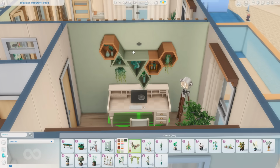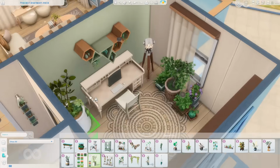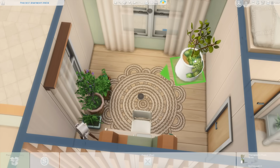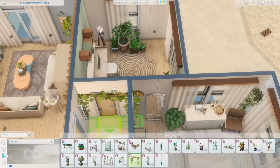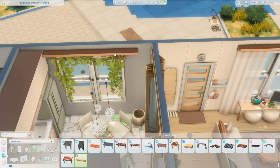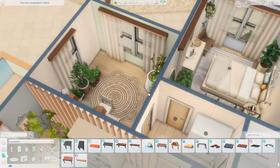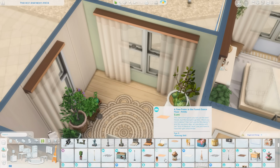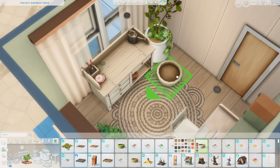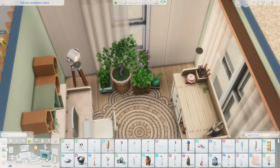And I used an item from Blooming Rooms that I never use here, which is this shelving unit above the desk. It has some really weird shapes to it and a lot of plants in it. I think it's cute, but it's a very specific style that I have trouble using, so I don't use it too often. And then I go into the kitchen and I decided to add these beautiful leaves over the window instead of the curtains I grabbed before. And then here I am grabbing that flower arranging table so your Sims can arrange some flowers. And here are those planters, just some base game ones.